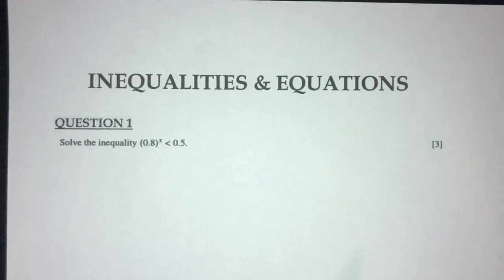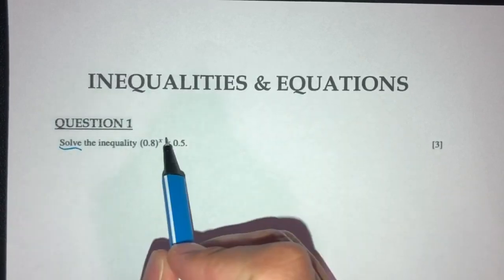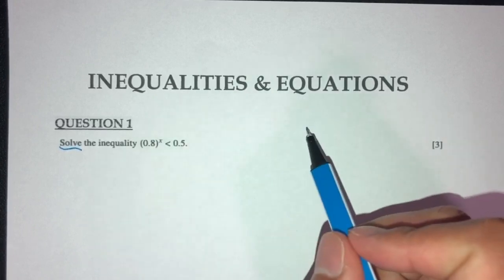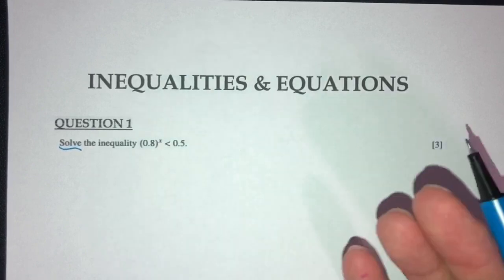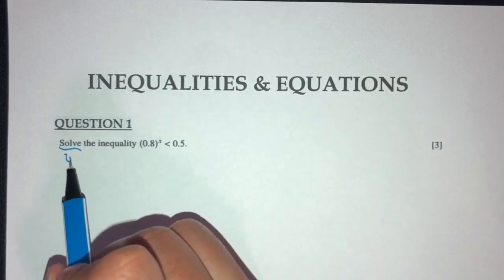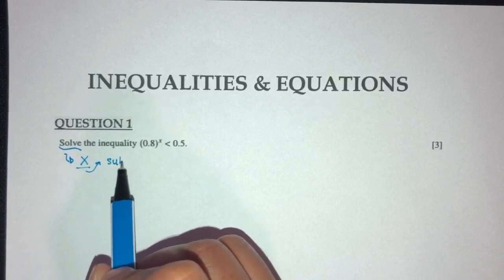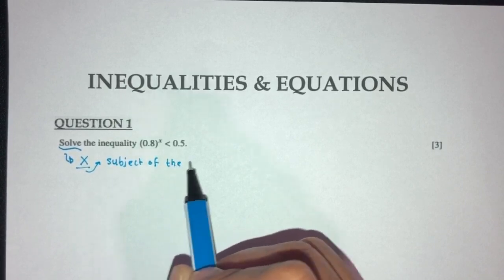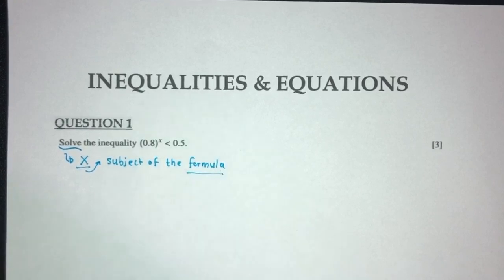So let's move on to question number 1. So here we have what? Solve the inequality. Solving means finding the unknown. Here we have to find the value of x, which is the unknown. Now, first thing first, as you can see, x is the power of this number. Now, to bring x down, to make x become the subject of your formula, the goal when you have to solve is to find the value of x, of the unknown. So we have to make this become the subject of the formula. That's the main idea for solving your question.